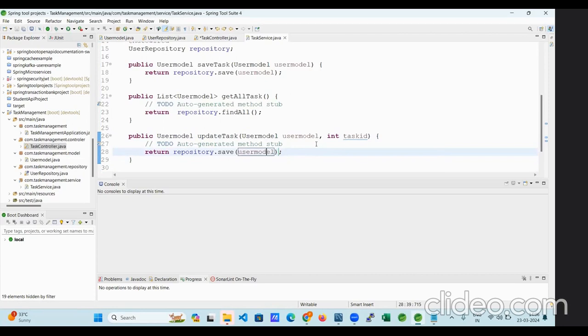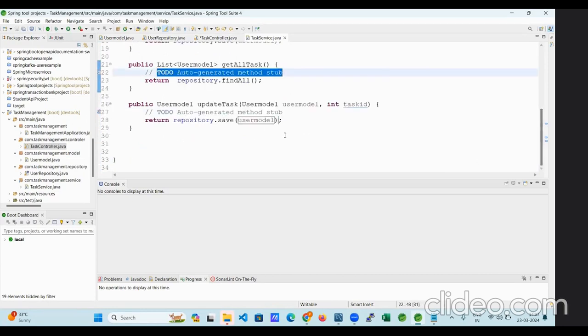If it is not present, it will create a new ID, whatever ID is passed by the user. If it does not exist, it will create new data.